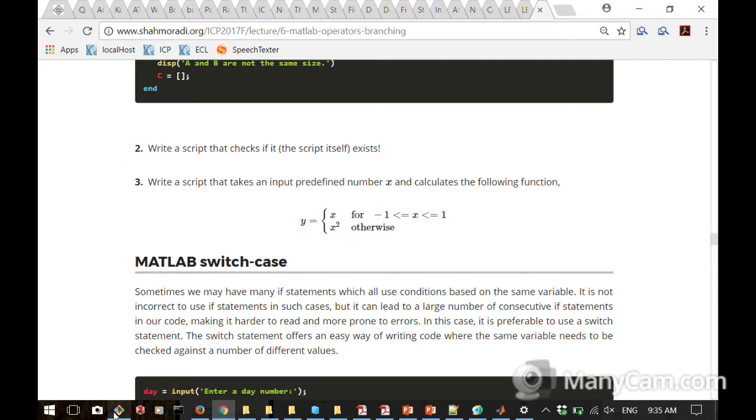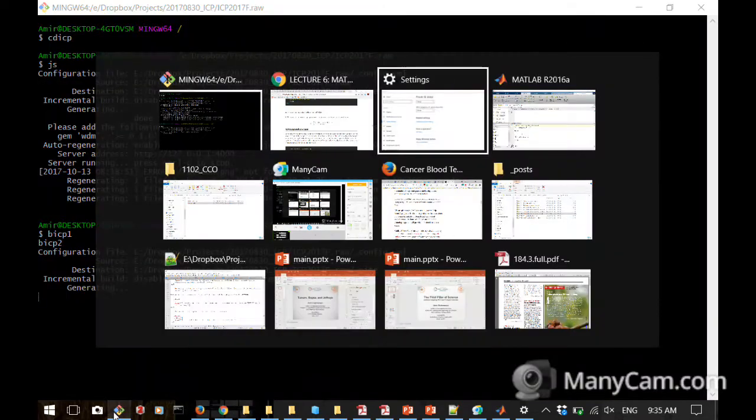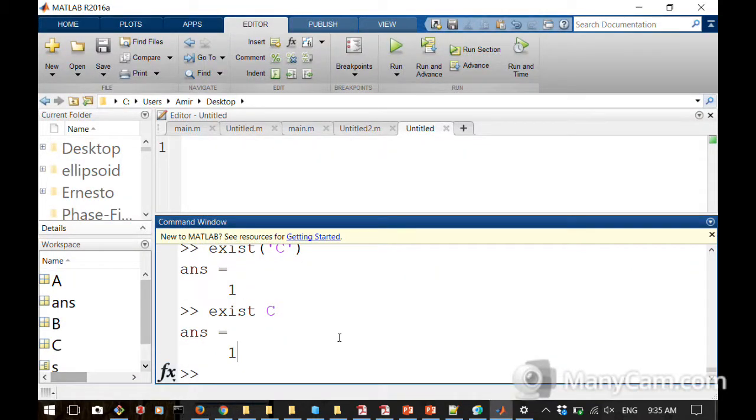Okay, so with the second one, you need to convert this function into an if block. You can use input at the beginning of the MATLAB script and say input, enter a value for x.